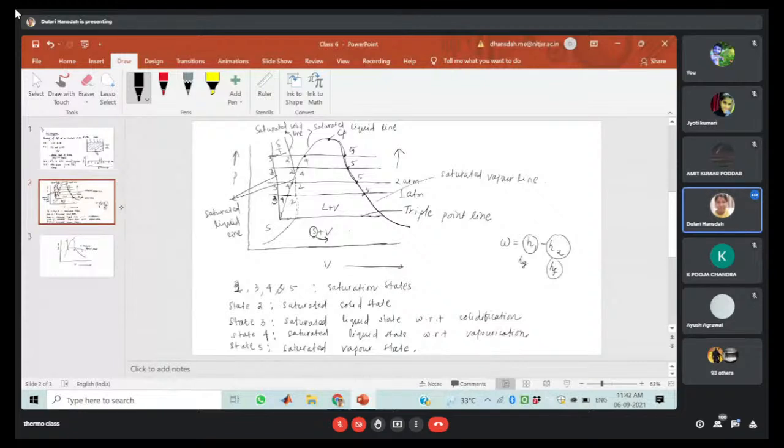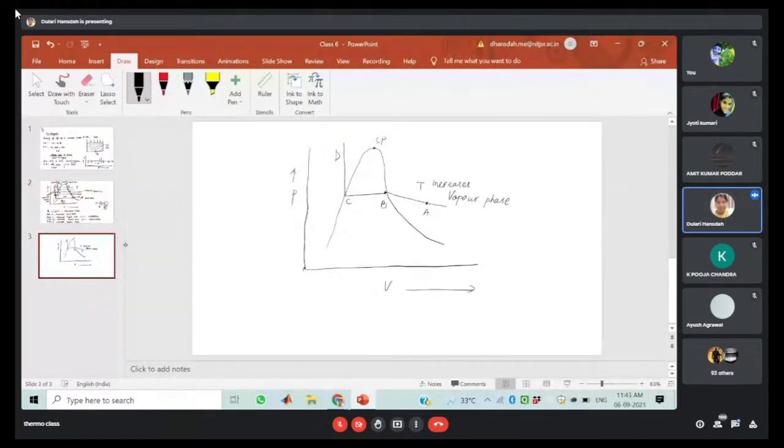Got my point? Okay. So like that, one can refer to the steam table, and he can find out what is the work output from the turbine. So this is, we can say, by knowing the quality of the steam, we can find out the work output or power output of the particular plant. Okay, so that's why we are studying all these properties. Okay, got my point? Now coming to this, this is one diagram, PV diagram.